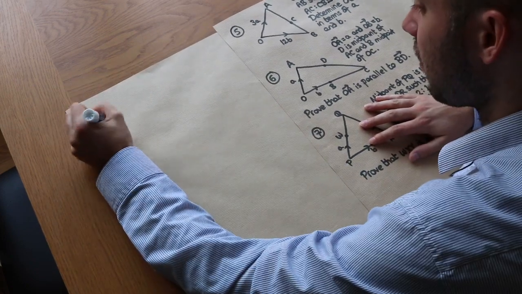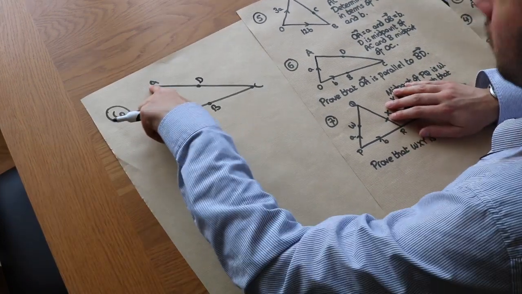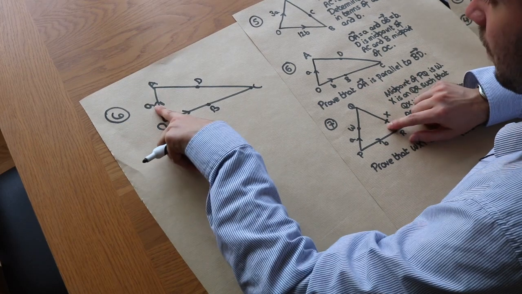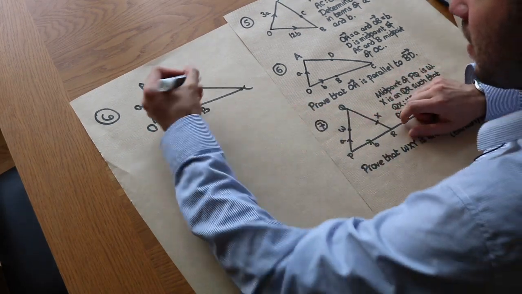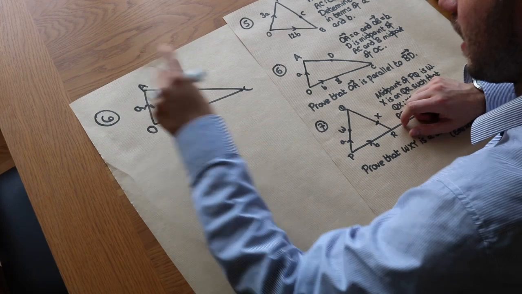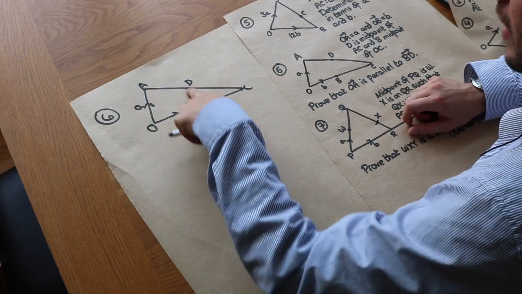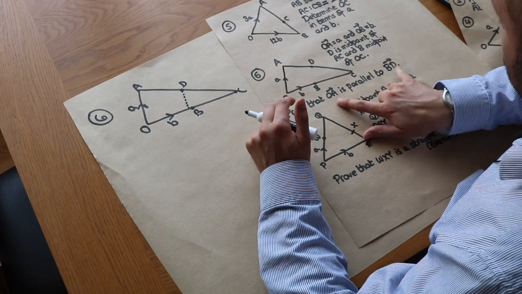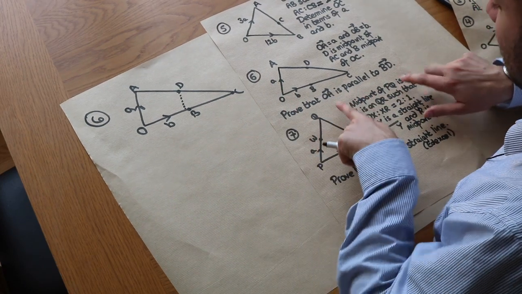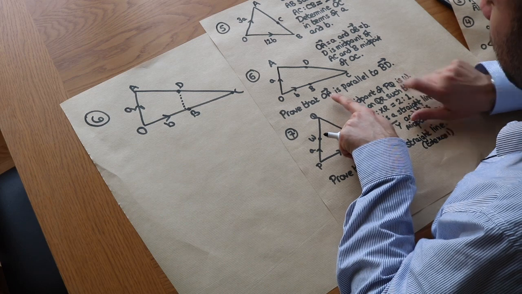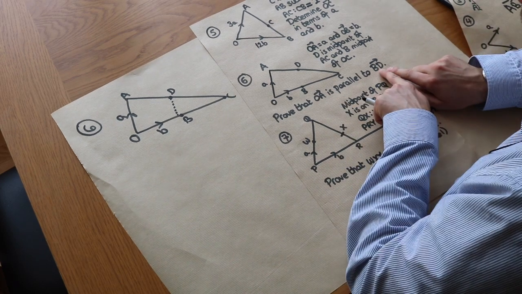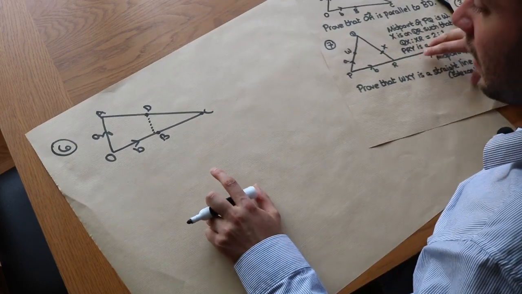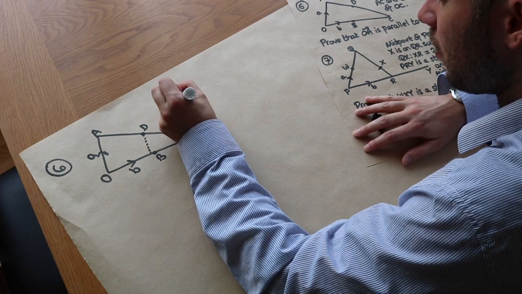Now let me just copy this out. We need to prove that this vector O to A, which we already know is A, is parallel to B to D. So B to D is this vector here, and we can see that does look like it's parallel to this. Before we work out exactly how we show they're parallel, it makes sense to find what these two vectors are. We already know that O to A is A, so we need to find the vector B to D.